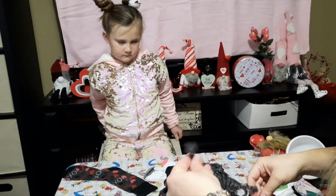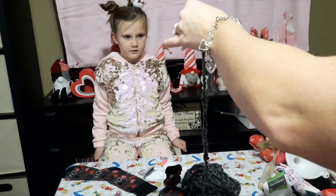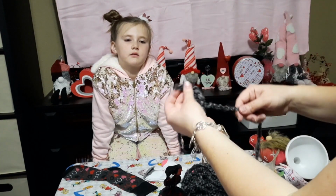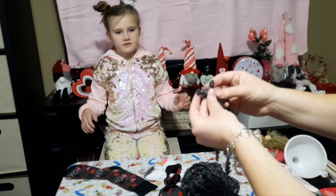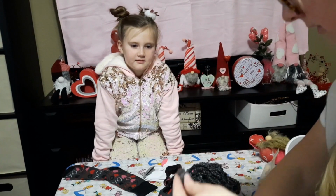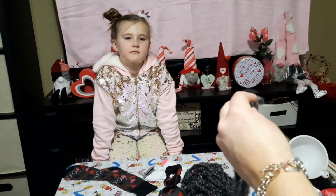But we're going to cut a few of these because we're going to need probably 4 on each side, I want to guess. But we'll see, because I want it to be thick. I want little piggy tails. So that's what we're going to do, and then we'll go over to the hot glue gun.